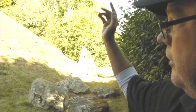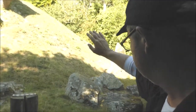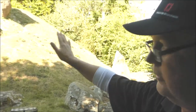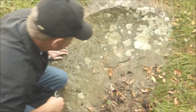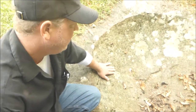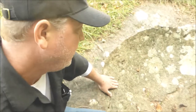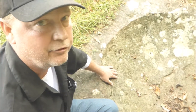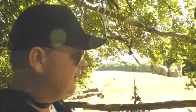These stones used to be on top, but around the year 1200 or 1300 the Catholics came over and, since it's a pagan monument, they ripped down all the stones. They tumbled down here and you can't replace them now because the mound has all deteriorated. There are two stones of special interest. This one on the south side shows evidence of abrasion and polishing, where the community would polish their tools and perhaps their artifacts. That shows they were smart people with tools — evidence of an evolution of civilization out here at the Coldrum Long Barrow.